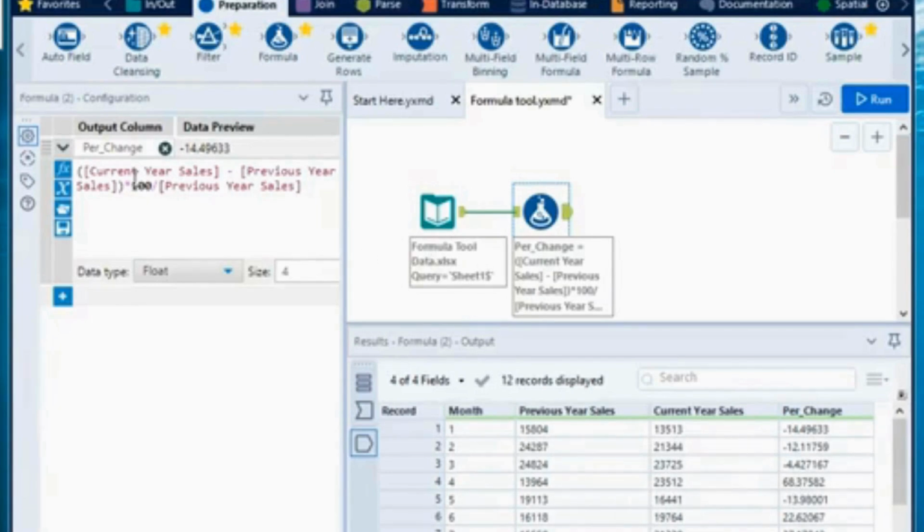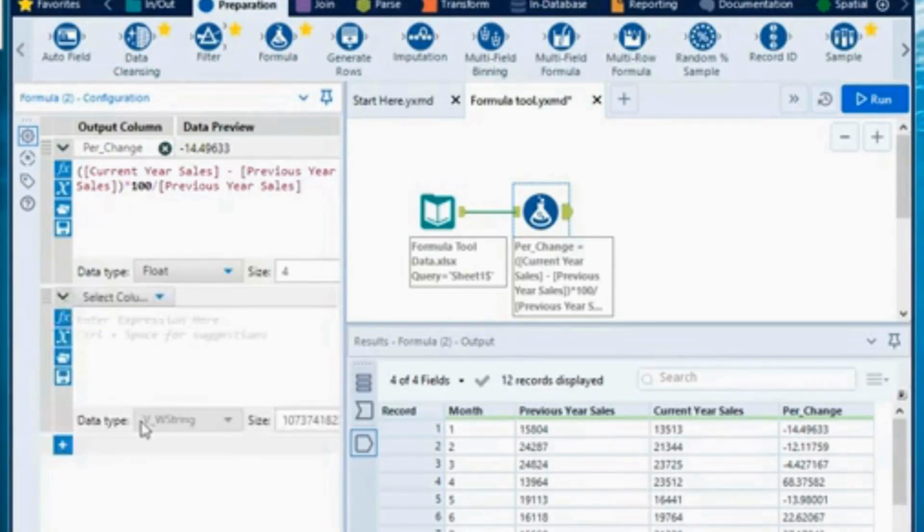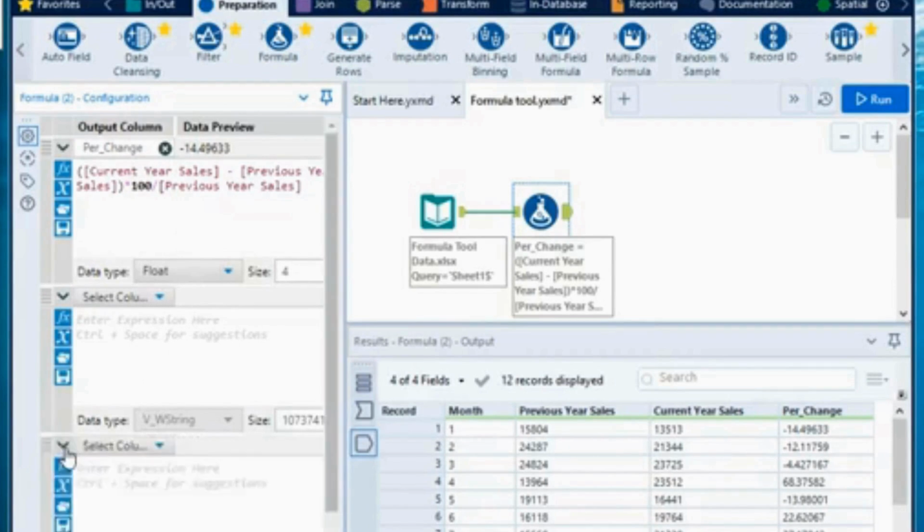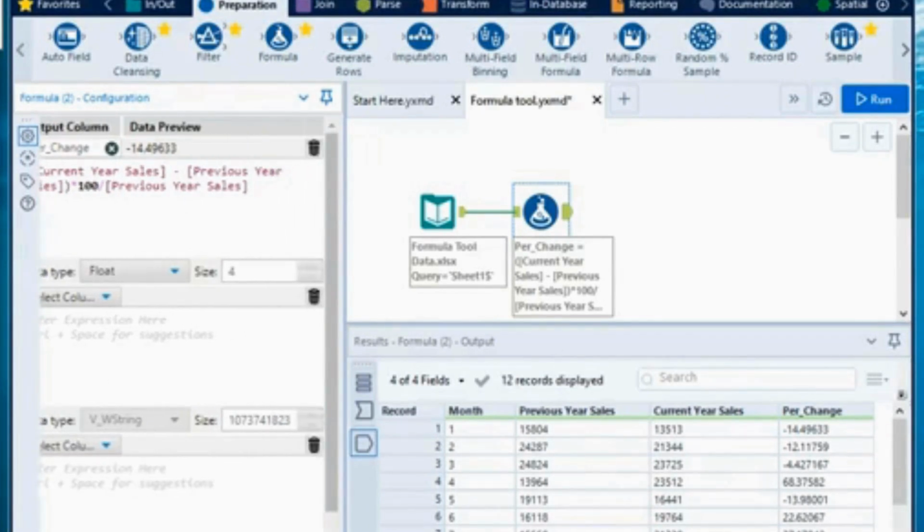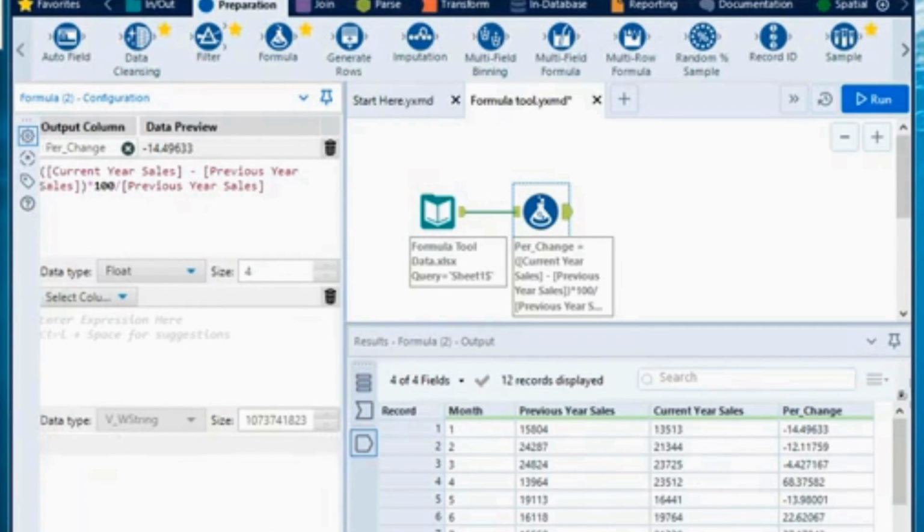So other options are also available in this. Suppose you want to create one more formula. In order to create one more formula, you can just click this add button and write a formula here, similar to the one which we have written above. You can also add one more. And suppose you do not want to use this particular slot to write the formula, just click the delete button here. It will remove this, and again it will remove this.